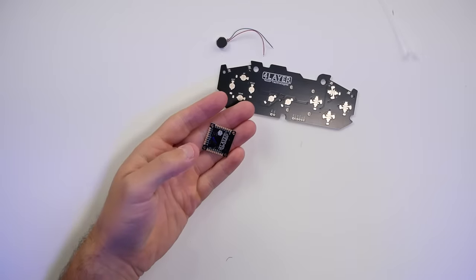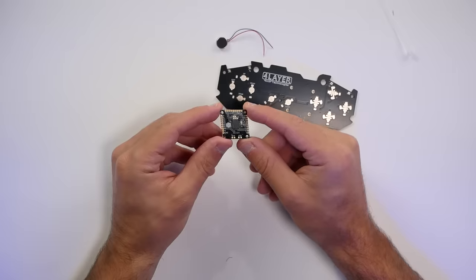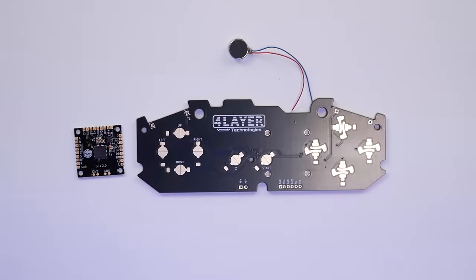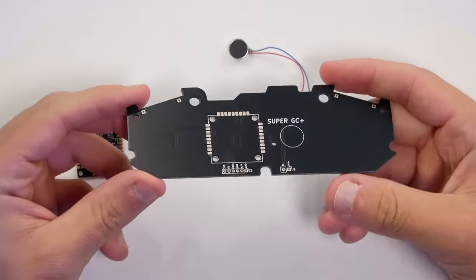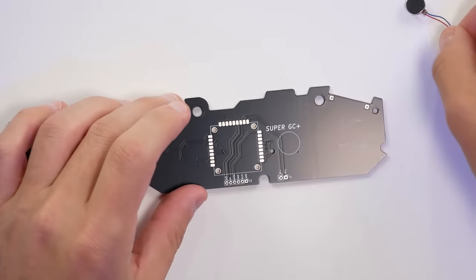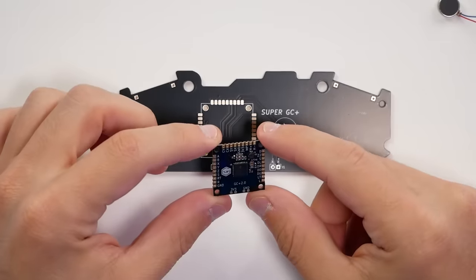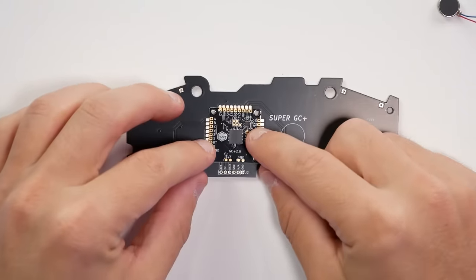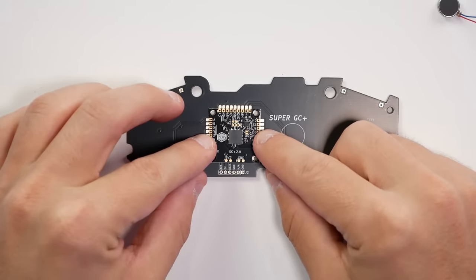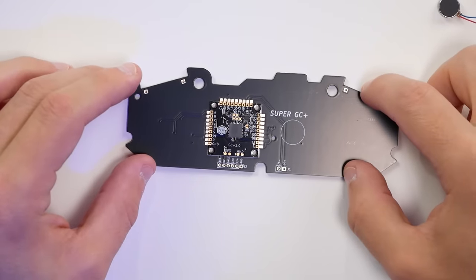With our plastics all set up, we do need to build the board somewhat. It's pretty straightforward, and one of the reasons I say this is a good first step for beginners when it comes to soldering is that all the points are relatively spread out, clearly marked, and easy to get to. When you have the board in front of you, we need to put the main chip on the back. We have a board that is nice and new with gold contacts on the front, so button presses will feel very solid, but we have to put the brain on the board.